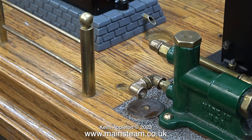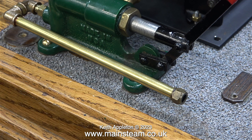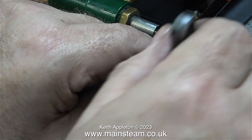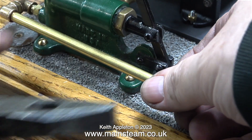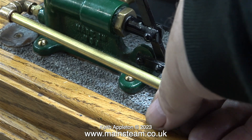The next part of the job requires a long PM Research fitting. No more re-threading required, because PM Research brass tubing fits into PM Research fittings. I coated one end of this threaded brass tube with Loctite 542, and on this end I temporarily fitted a steam union so that I could use a spanner to tighten the tube in place. To remove the union nut on the end, I used a pair of pliers with a very gentle pattern on the jaws to support the pipe while I undid the union nut.